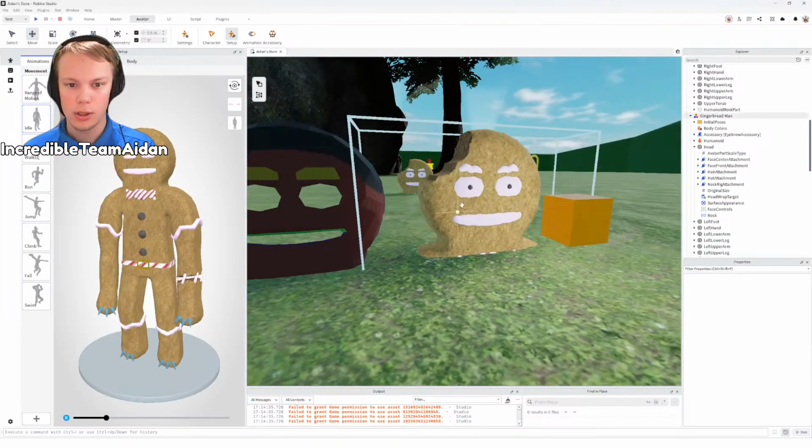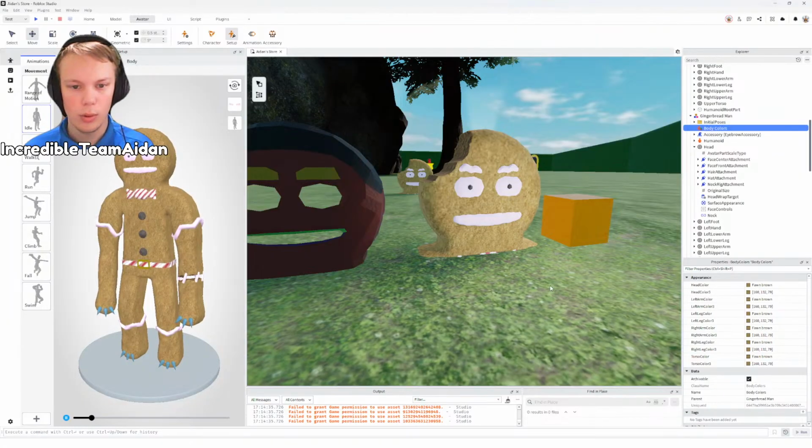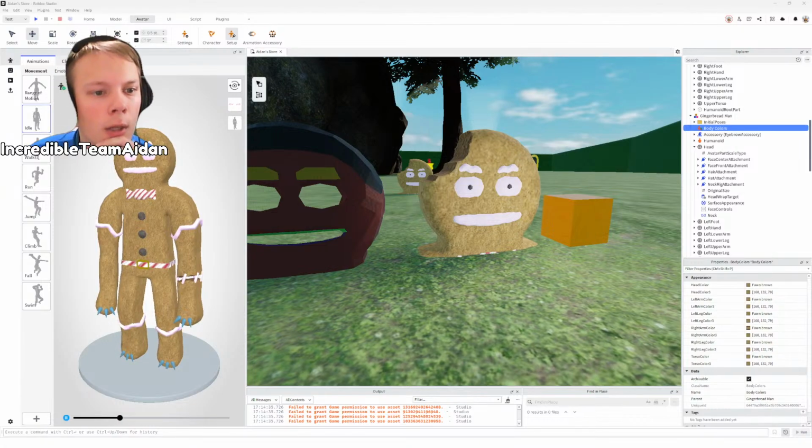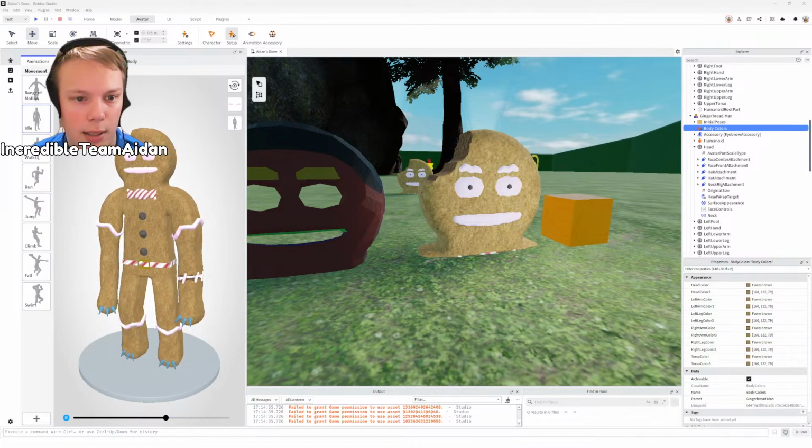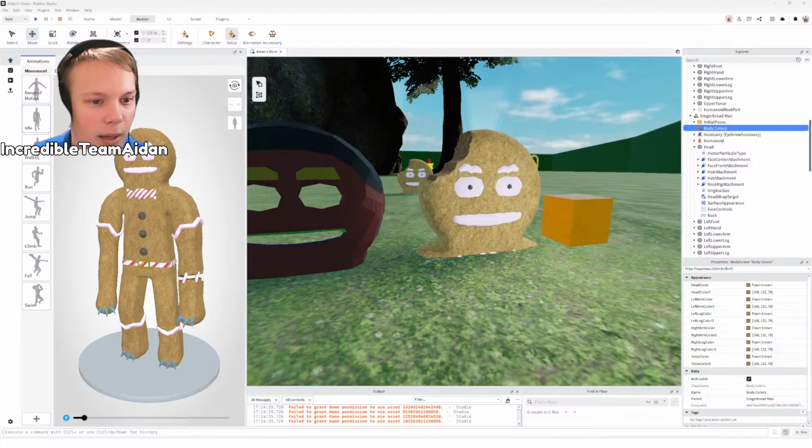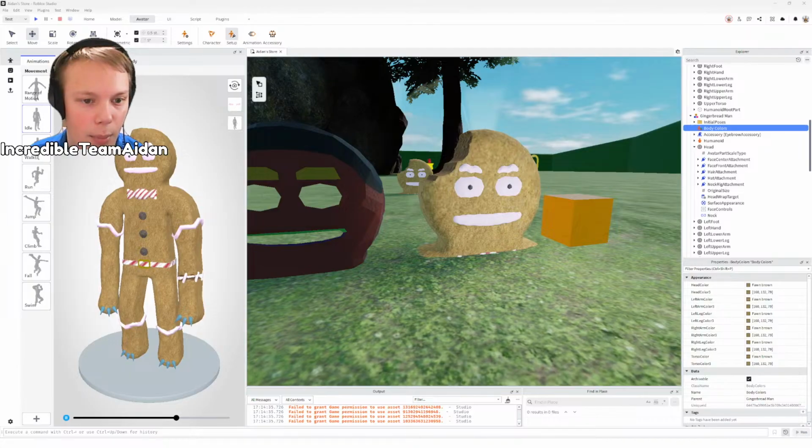So then I just need to find the email with how to do it. Hello, IncredibleTeam Maiden. As part of the Catalog Asset Update Initiative, blah blah blah, we are no longer supporting your designs. Because we don't actually care about imagination, we care about systematic, exact copy-paste, blah blah blah. It doesn't actually say that. You've been identified as a creator of one or more dynamic head assets that need to be updated during this campaign, blah blah blah.